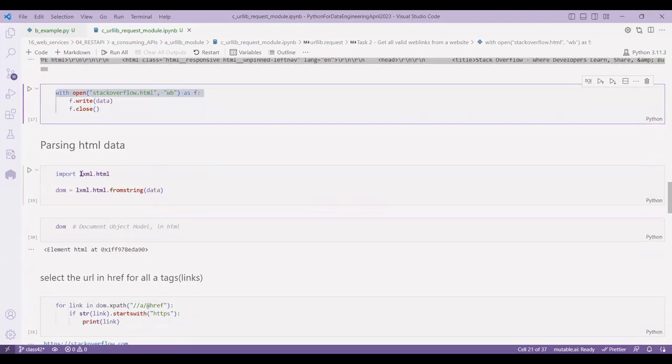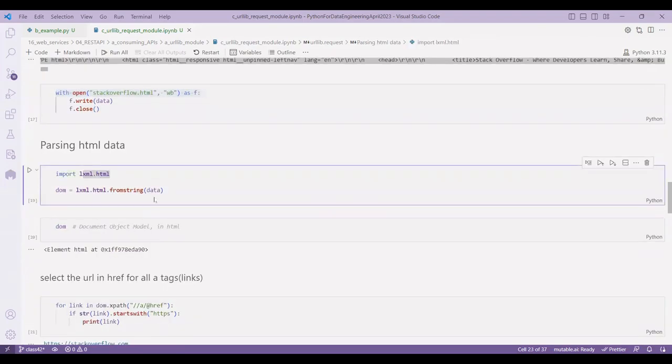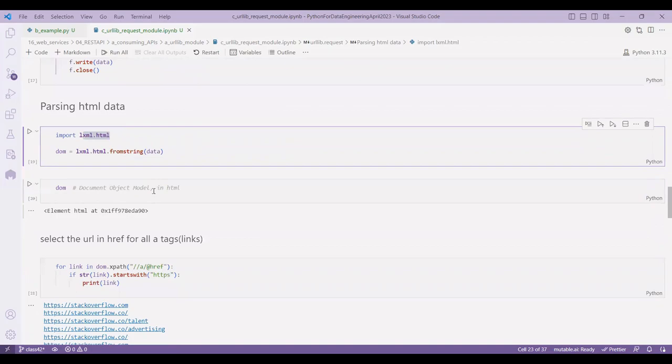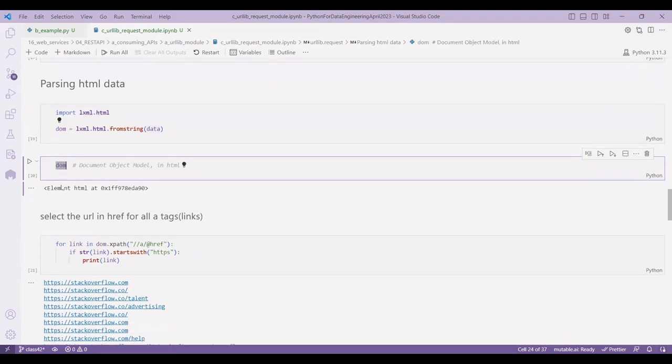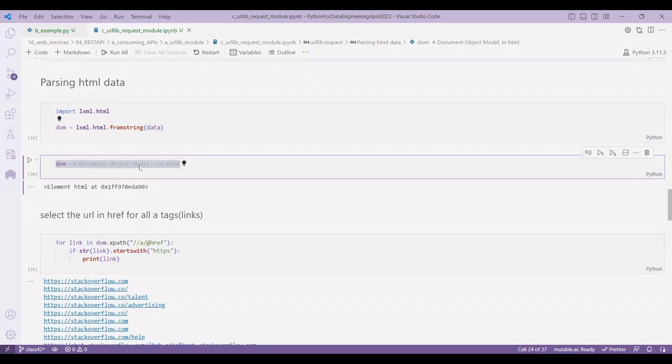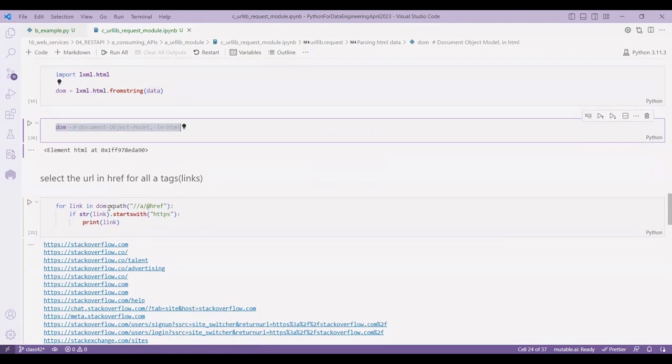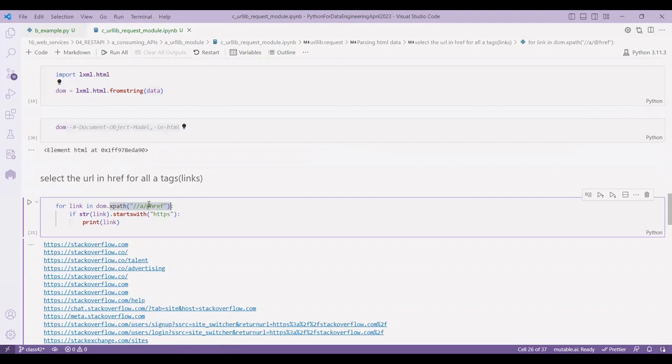At the same time, I am using the LXML module. Hope you remember LXML. Generally it is designed for XML, but there is some subpart called HTML also. If you pass your HTML data, it will create a DOM object. DOM object means document object model. This is primarily the same for both XML and HTML. From that, you can run something called XPath. XPath, just imagine like regular expressions that you can think of for the URLs.